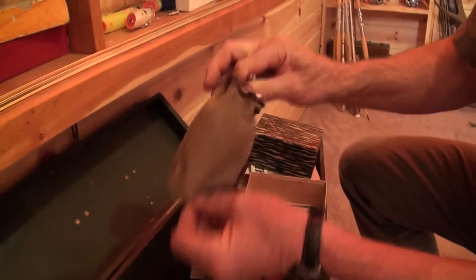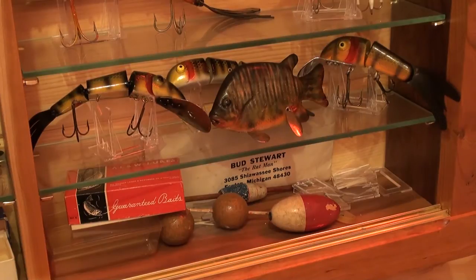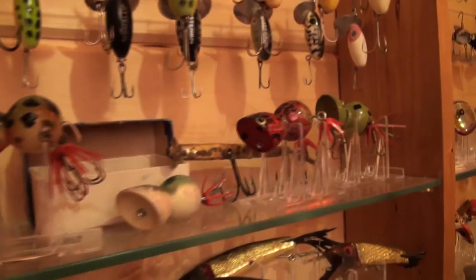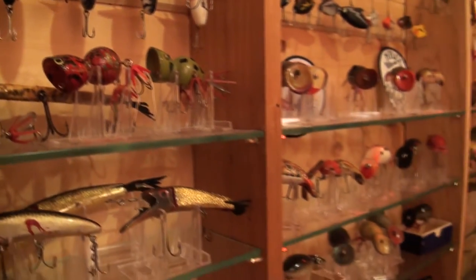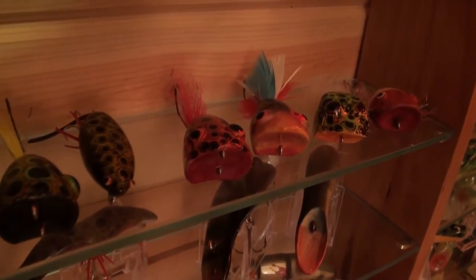This reel was made from around 1903 to 1910. This is my favorite part of my lure collection — all the lures on the glass shelves are Bud Stewart lures. He lived in Fenton, Michigan most of his life; that's where he had his business. He hand carved these lures and hand painted every one of them. He's very famous for the little dots he put inside of other dots with repelling paints to create interesting designs.